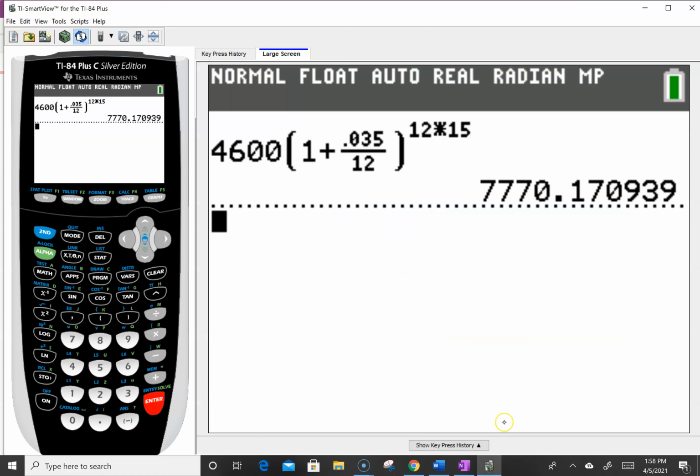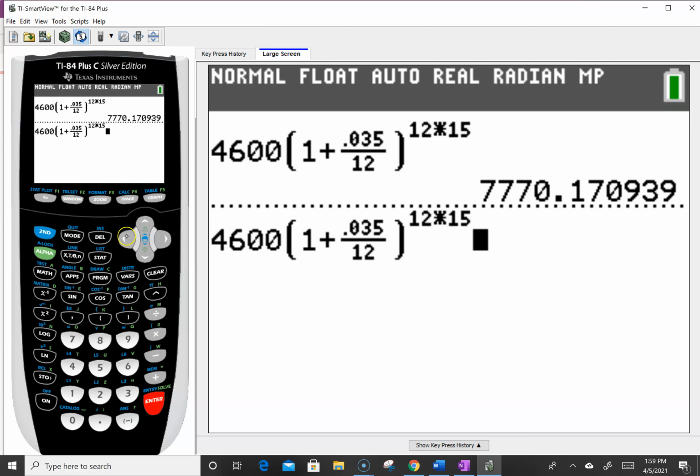Now, if I go back to my calculator, this equation is almost right. If I want to recopy it, I do second and then enter, and I get the equation back. Then I can arrow to the right. I'm going to go over to, oops, I went over too far. I'm going to go over to the 1 and I'm going to type 4. Well, right now it says 42. That's not what we want. I want that 2 gone. So with my cursor flashing on the 2, I'm going to hit the delete button, and then it goes away.